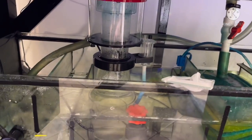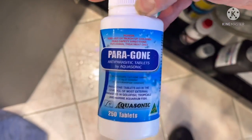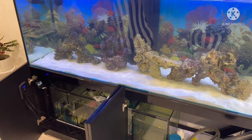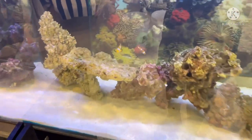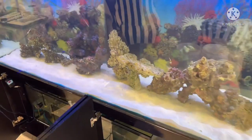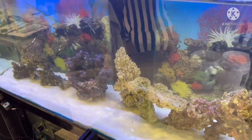Right now we don't have the skimmer on because we've put a little bit of medication in the water — the fish have a little bit of white spot. We've treated the fish, dropped the salinity, and now the fish are starting to look better. Probably in one week we'll turn the skimmer back on assuming the fish keep going as well as they've been going. We've also been dosing with Vogel, which artificially increases the immune system of the fish. I've had very good success with it — last time I was here the fish had white spot, now they're looking really good. Thanks Vogel.